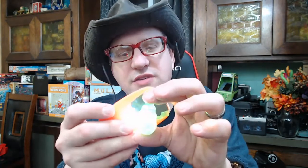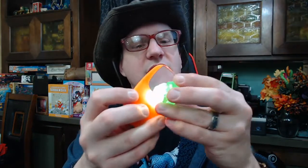For over $40, I wish that the visors were a separate piece so that they could maybe move up and down. I kind of wish that it came with a trap. I don't feel like that's asking too much. We've got Slimer here, and based on having Ecto-1, I don't think that he's got anything inside him. I don't see any mechanisms. I kind of thought that maybe he had an LED or something that activated when you squeeze him, but no, he is just a rubbery molded figure.